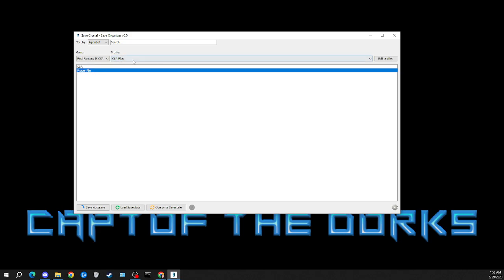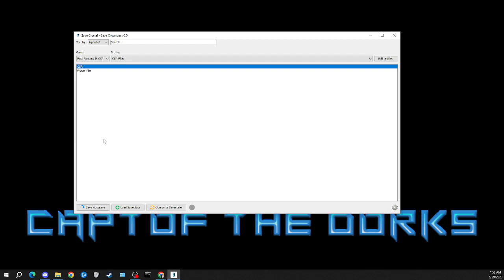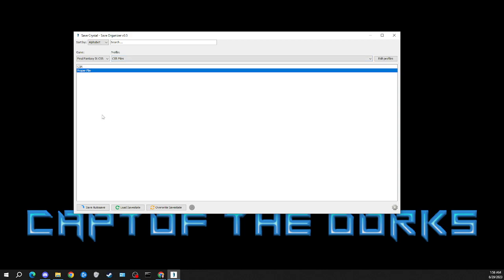So we can see here, if we're just looking at that here, we can go to our CSR. So we have our two files. My profile is called CSR files. I have the CSR in the proper file, and I can just load in either one. For the CSR, you do need to close the game and reopen it to load in, or else it will crash the game. And so just save the proper one, pop the CSR in there, and then do the same. You can rename it from there.